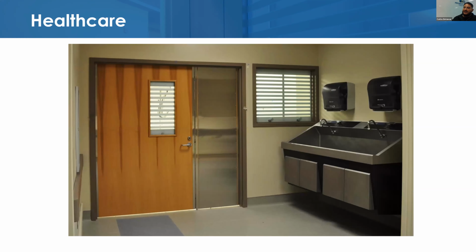Now, privacy glass in staff areas helps reduce noise without restricting visibility. Some privacy glass options can be activated with the use of an elbow or forearm. So we'll be able to zoom in a little bit later and show you how that lever handle is ergonomically designed to allow for use with an elbow or forearm. So here, in this image, you have the privacy glass located above the scrub station and in the door to allow for safe observation from a distance.